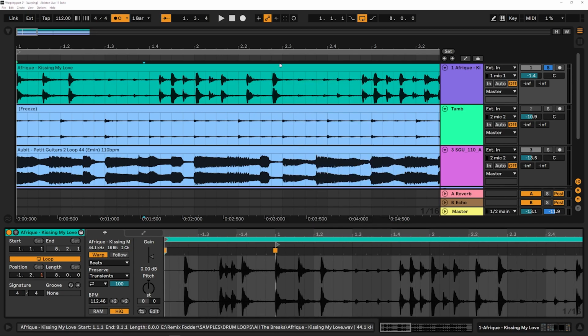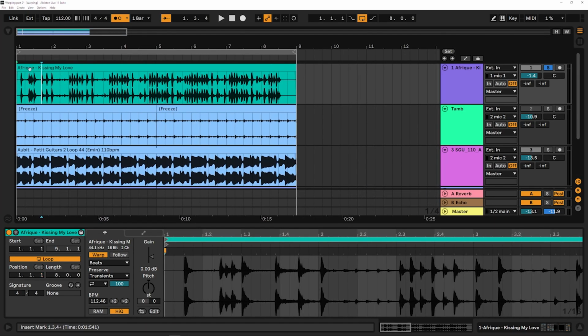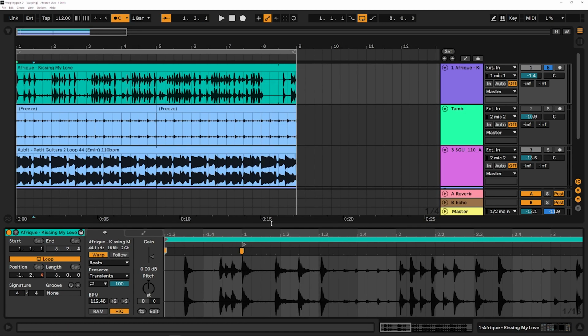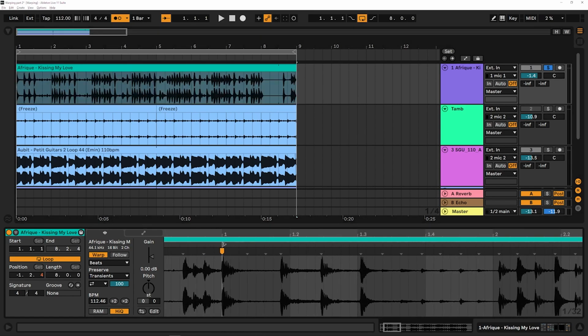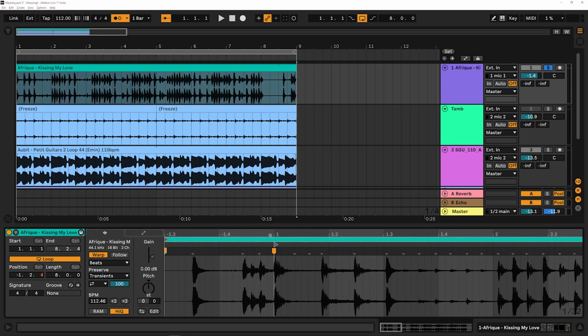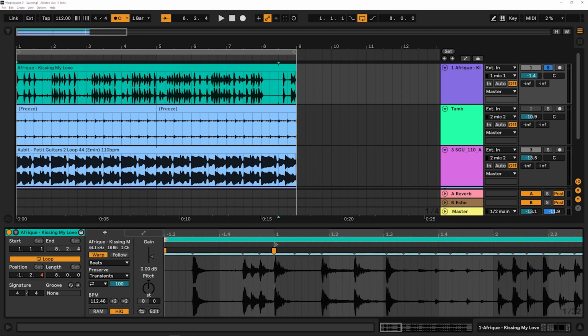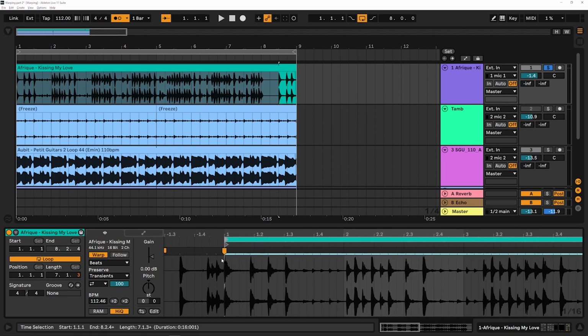Now, when we did that, you'll notice a few things happen. I'll undo it. Take a look at the clip up here and also down here. Set 1-1 here. So it scooted it over to the beginning. That's because this little flag here represents the beginning of our clip. This above it represents the beginning of our loop. So I'm going to scoot this on over here too. So now our clip starts on the one.